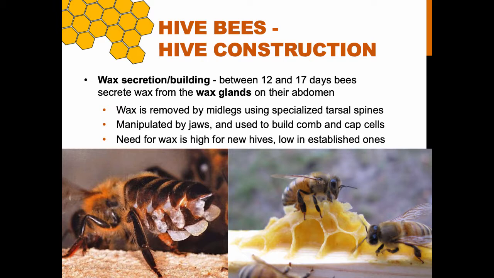Generally, in new hives, where they don't have established combs, you're going to have a lot of worker bees doing this. That's going to be a big job that everybody's doing because you need to establish new comb for storage of resources, for production of brood. But in established hives, you're not going to have a whole lot of these. They're going to be basically producing wax to cap things, and maybe repairing damaged combs, but you're not going to see a whole lot of wax activity.